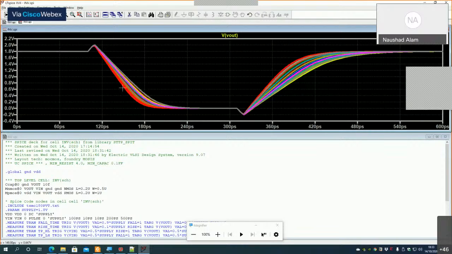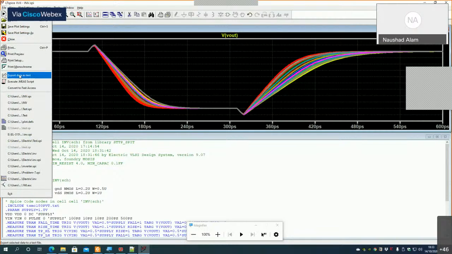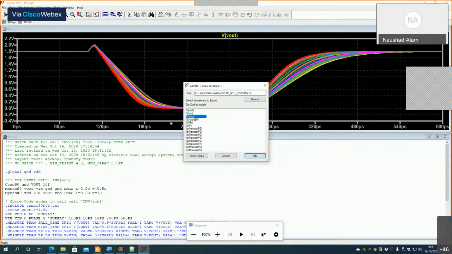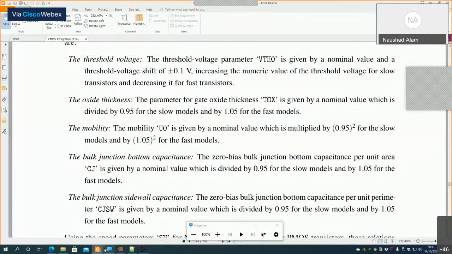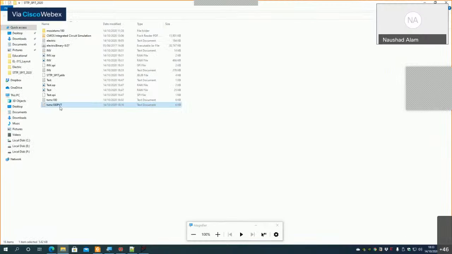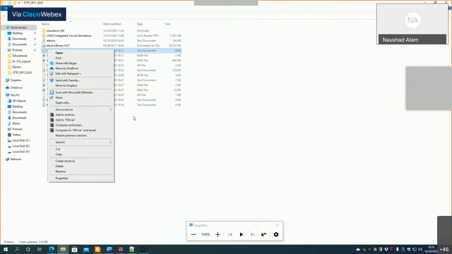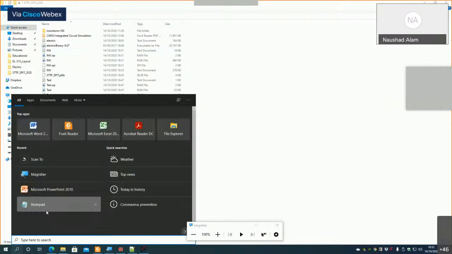In that case, you can save and export this data as text. I want to export this V out, so I can export this V out as inverter text. Then I can open it using Excel, for example.